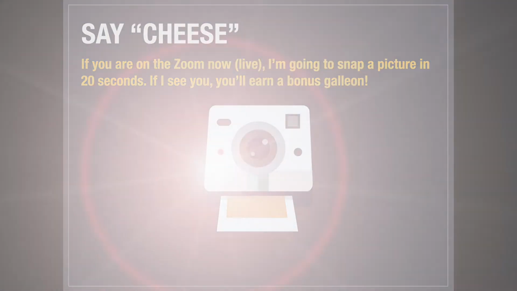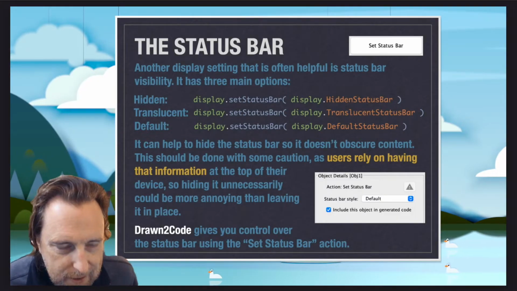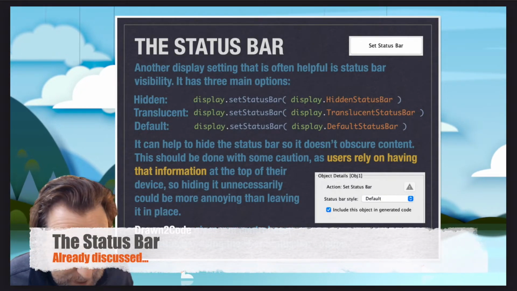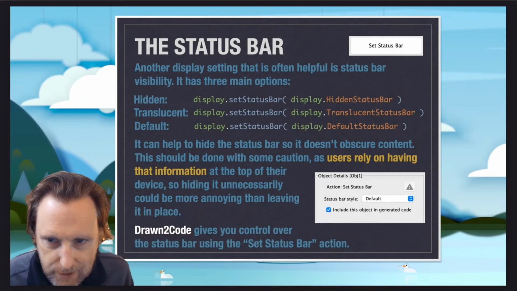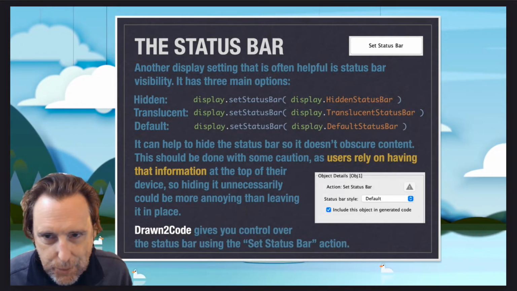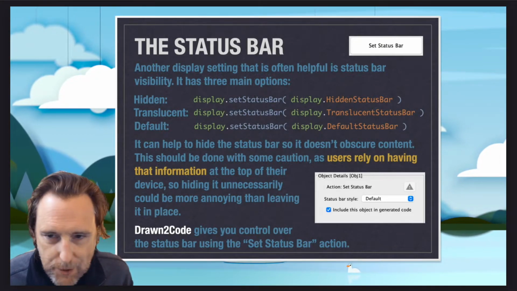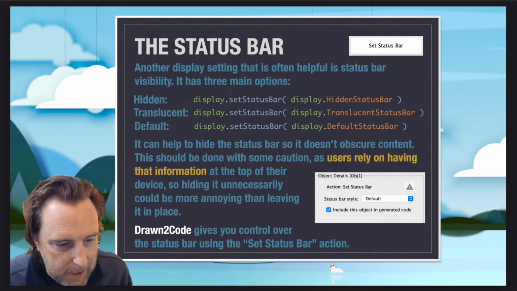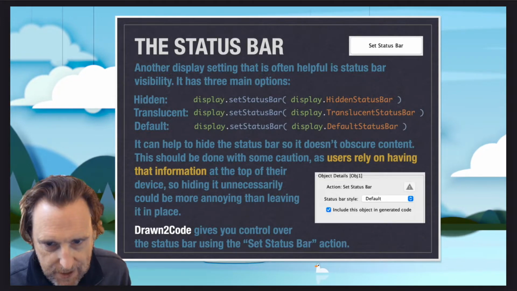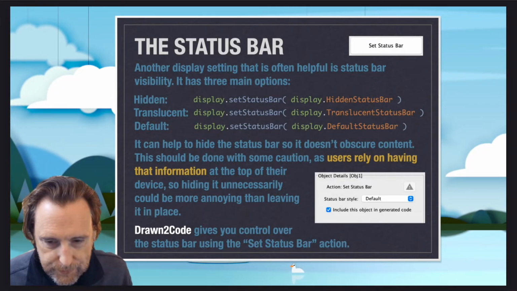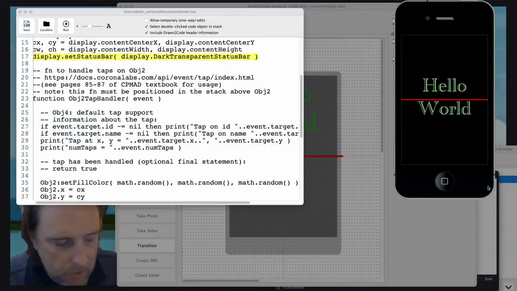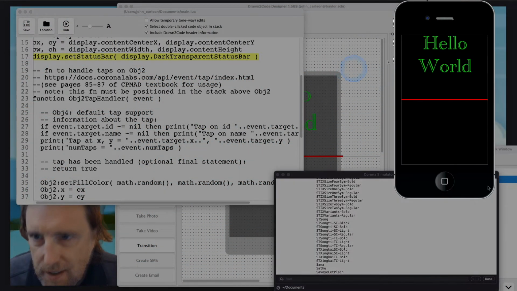All right, it's done. Okay, so I covered the status bar because it made sense to earlier. Just as a quick review, there's a button inside of Actions called Set Status Bar. If you hit that, you get a Set Status Bar script object, and then you can pick from the available Solar 2D styles. There are more options now than there have been, which is nice.